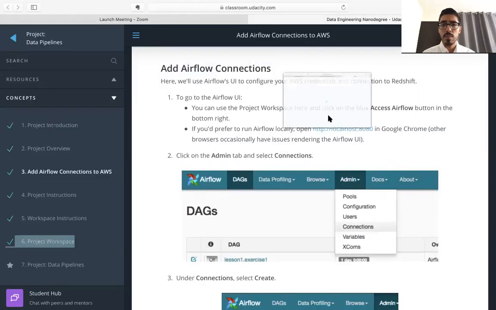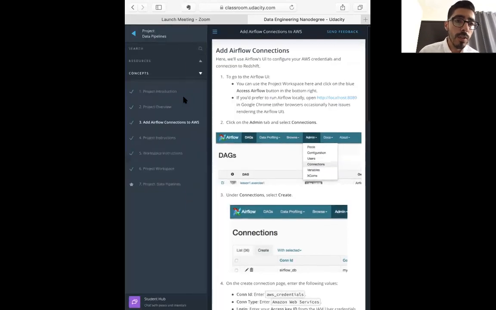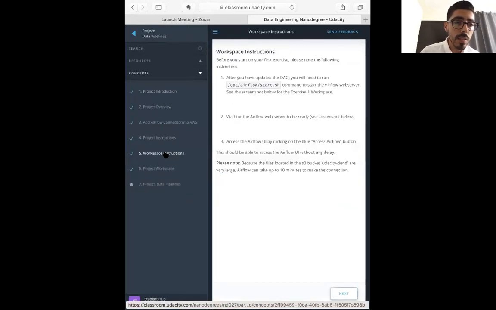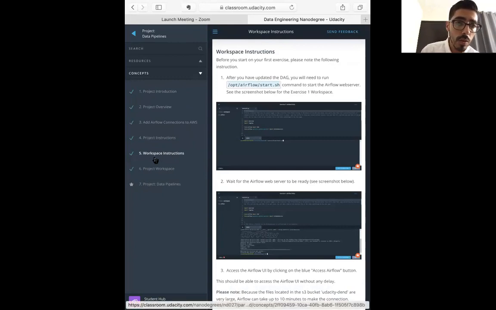Let me split my screen. Okay, so before you can run your workspace, you need to run this code at the terminal provided there. You can find the code in step number 5, workspace instructions.